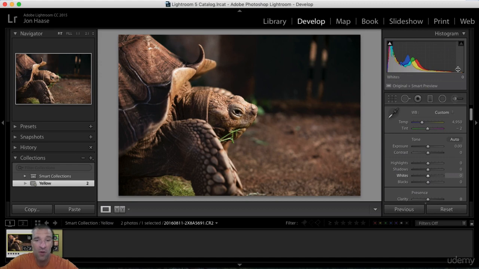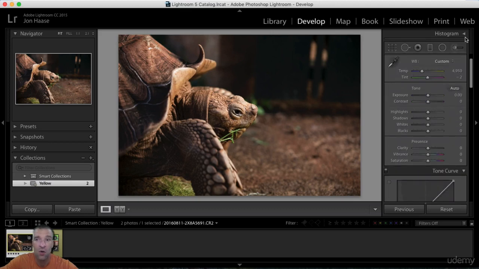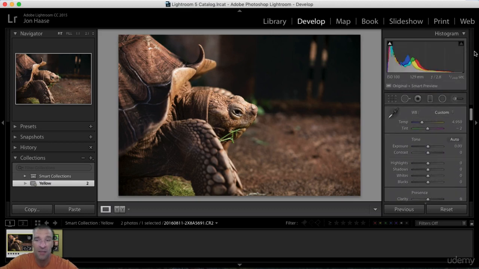In the upper right part of your screen in Lightroom under histogram, which you can hide or you can display by clicking on the triangle. And I always work with it displayed, so please do that in Adobe Lightroom if you don't already. You'll be able to see our histogram. A histogram at its most basic, and we'll talk about more details about what it is later on, but at its most basic, all you need to really understand is that a histogram is a visual representation of how bright or dark your picture is.